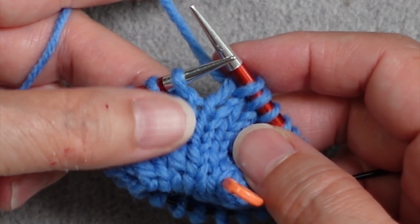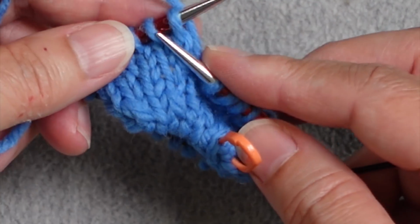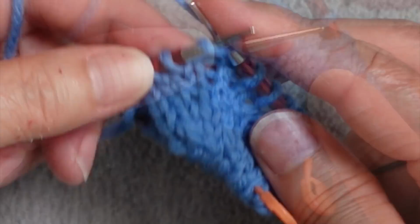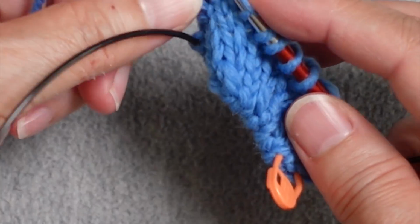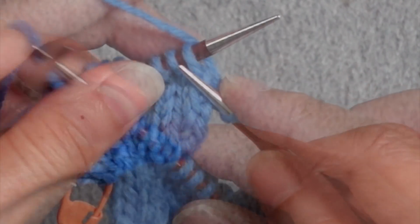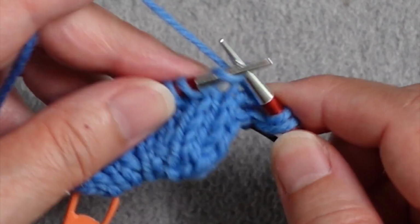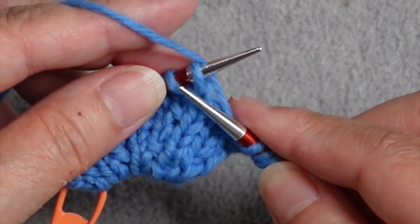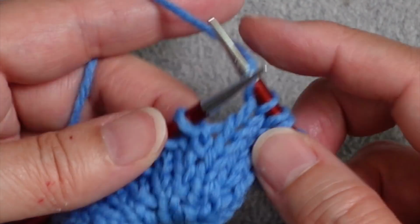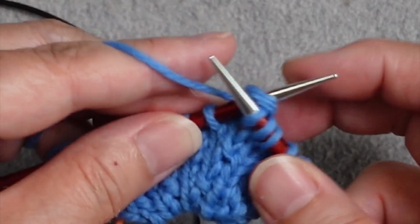And you can see again, oh, it's time for a yarn over. Second half of the round, it's the same thing. I knit until I get to the most recently created column and I do my yarn over right before it.